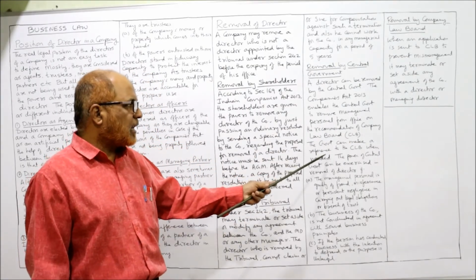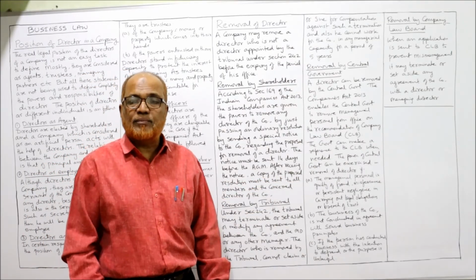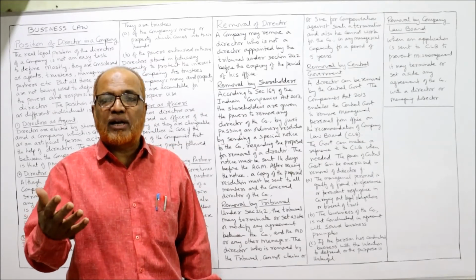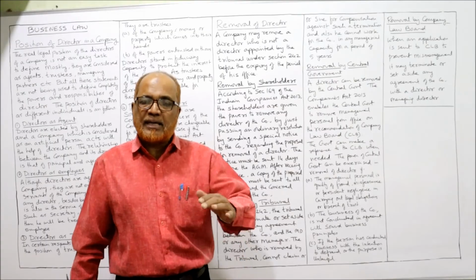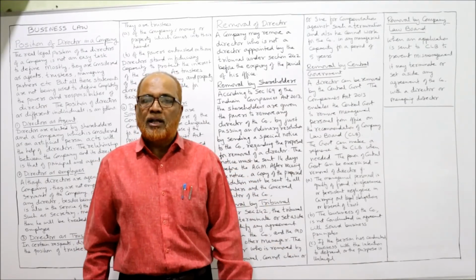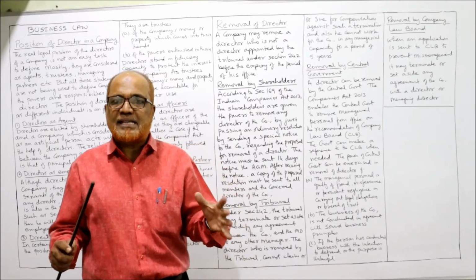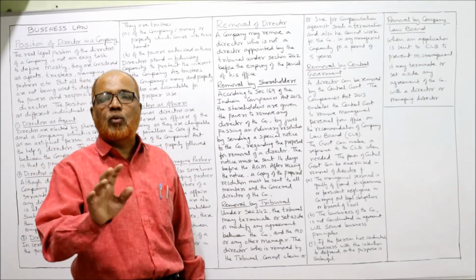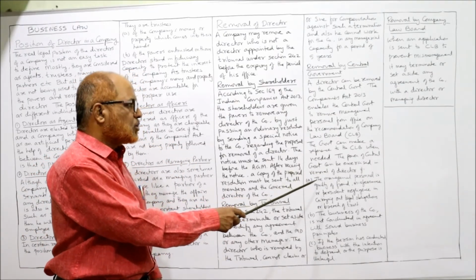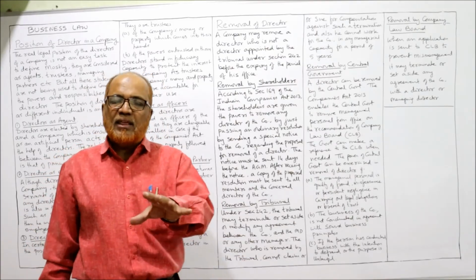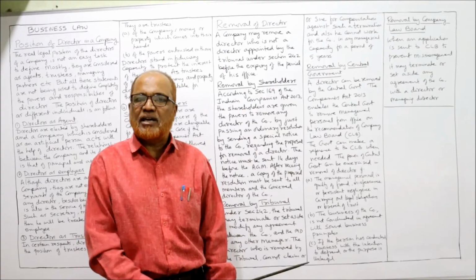The government can make a reference to the CLB when needed. So if the central government thinks that we have to scrutinize whether this director should be removed or kept, that case will be given to the Company Law Board. The Company Law Board will study the exact real situation, whether it is prudent to remove or not. Then the power of the central government can be exercised on removal of director if, and 3 cases have been given.